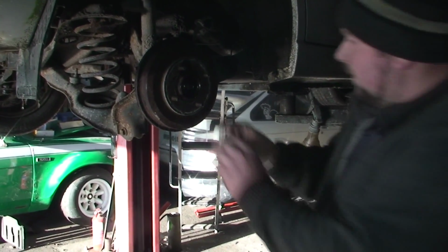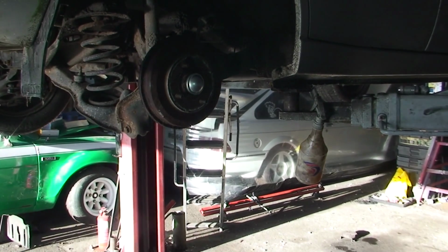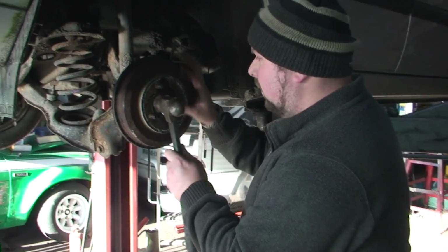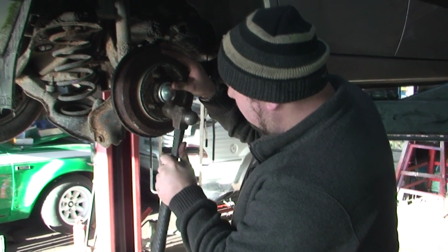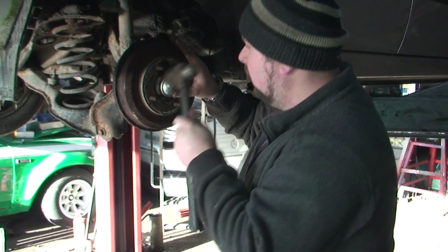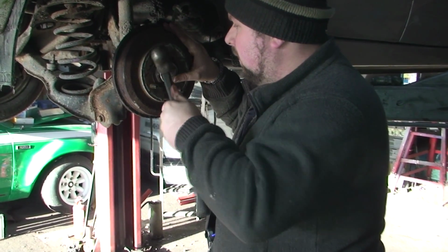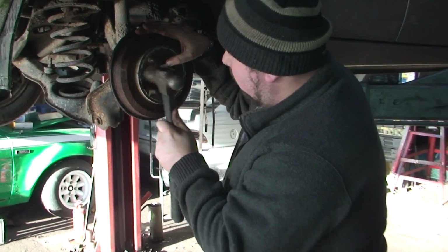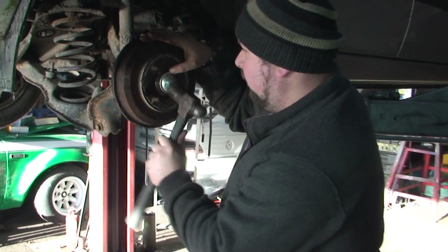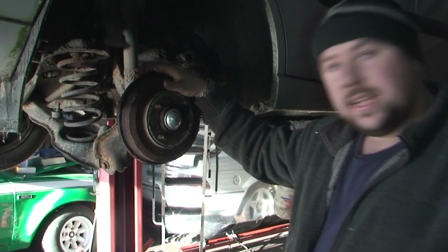New cap. Hammer. Now, that's it. Put the wheel back on and it's done.